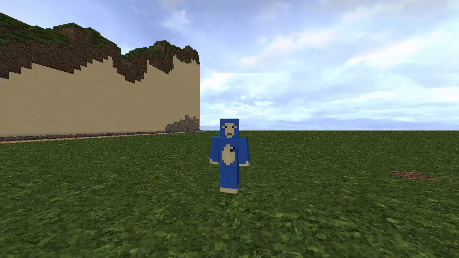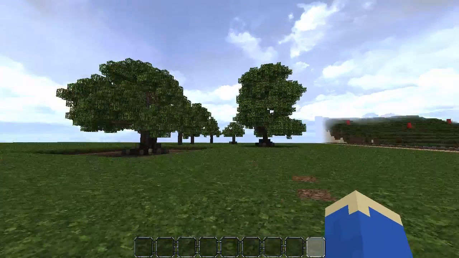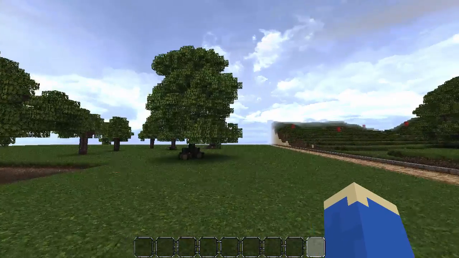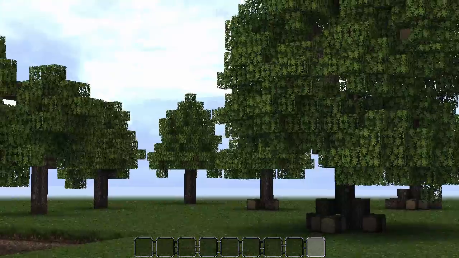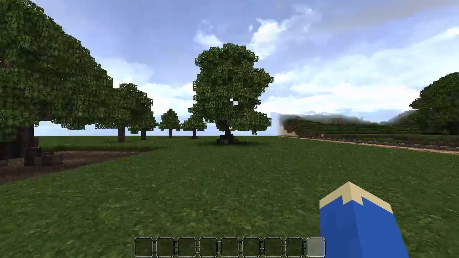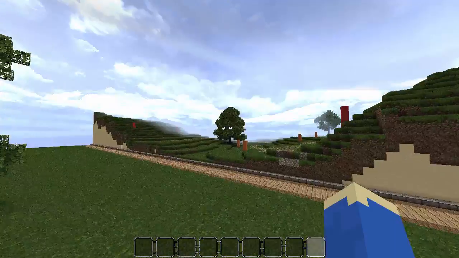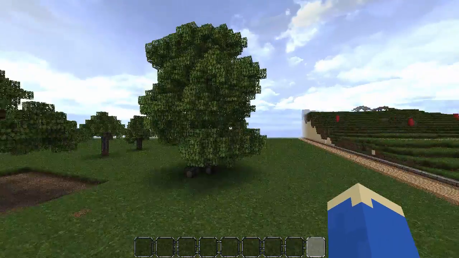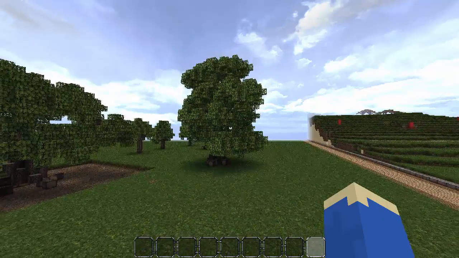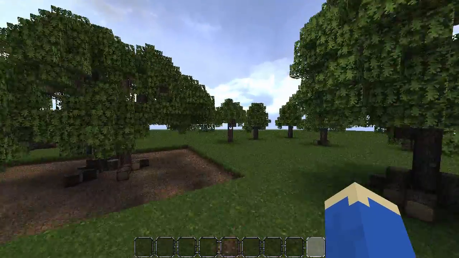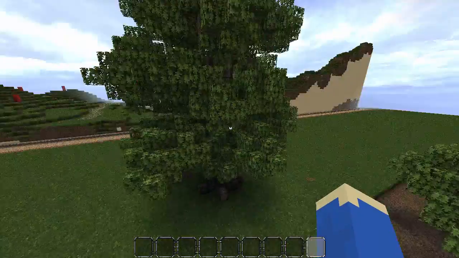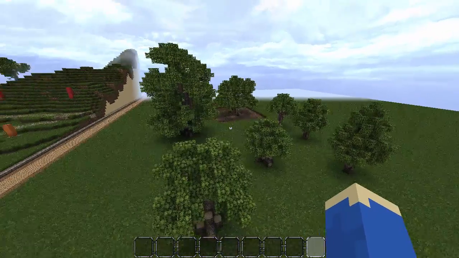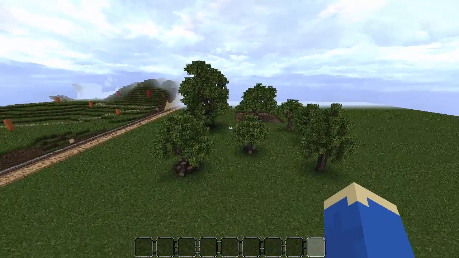Now I've already got tree tutorials on my channel, but they take a long time for me to do, they're quite boring for me to do, they're quite hard to follow along, and they're also quite boring to watch, and they're not really helpful. It's just sort of block by block tutorial. So these are sort of like how-tos with your custom trees, and I'm going to be doing different ones for different types, and all of these trees that will be in my video I'm going to release in a tree pack on Planet Minecraft.